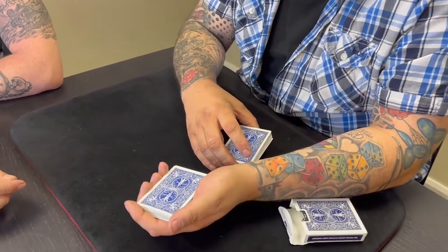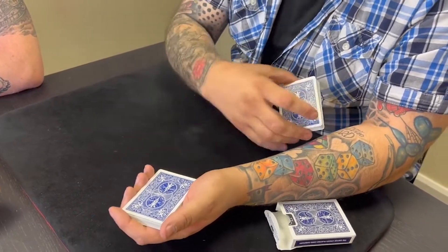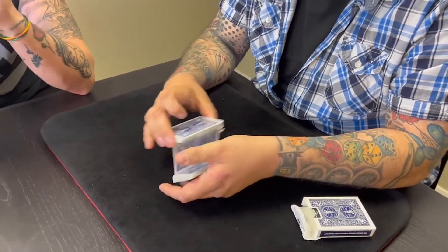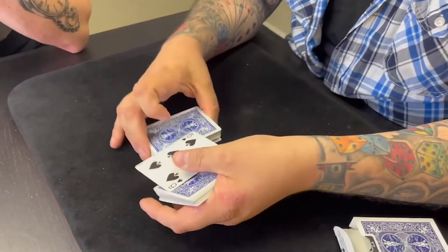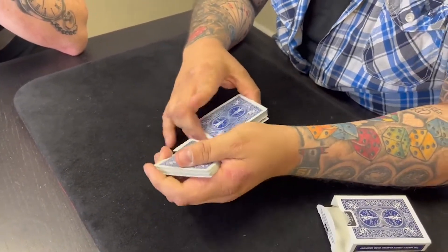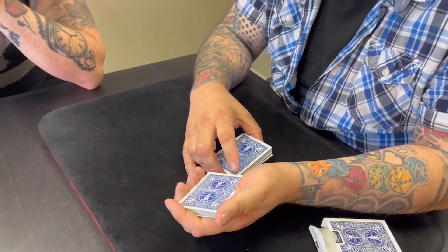How it works — well, there's two parts to it and I'll tell you how it works. I shouldn't tell you, I'll get kicked out of the magic circle again, but I'll tell you — for the third time, I'll tell you how it works. It's really simple. There's two parts to it. The first part is it's not actually torn, it just looks torn but it's not.